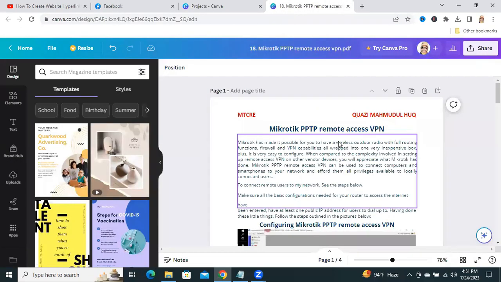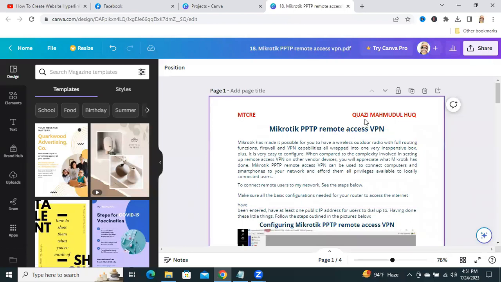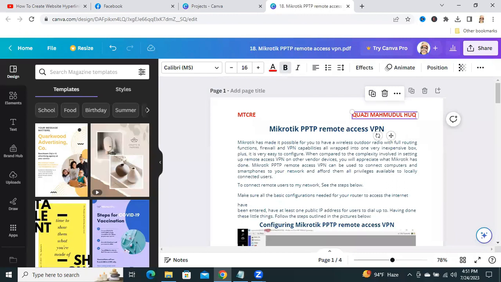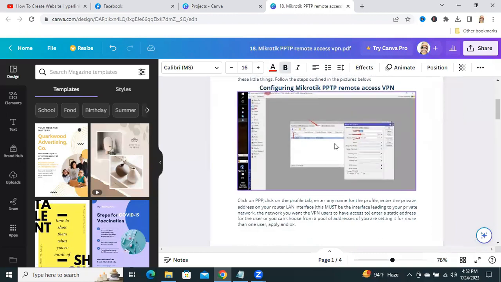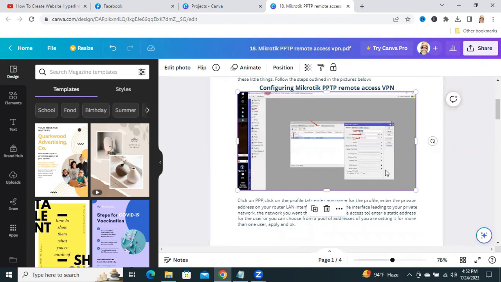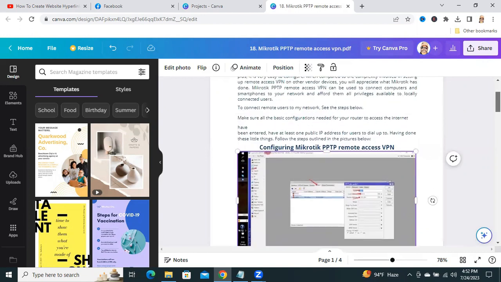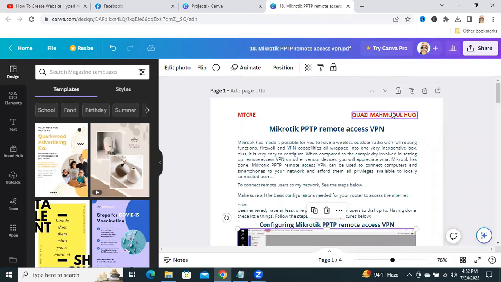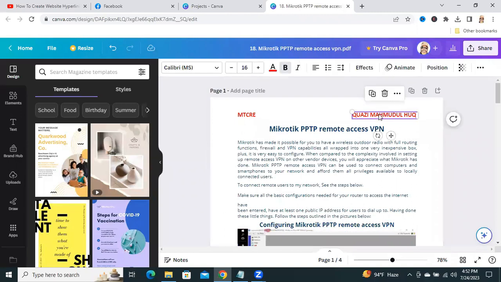And now here you can select your text or you can select your image where you want to add your website hyperlink. I'm going to select my name here and right click on the selected text.